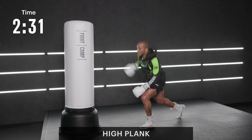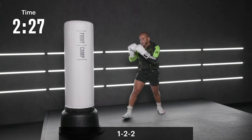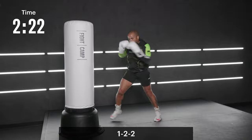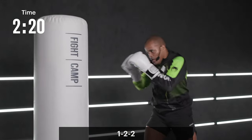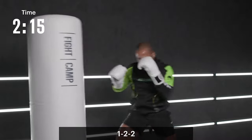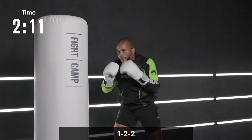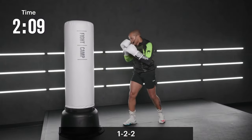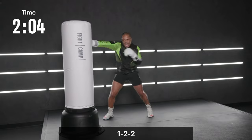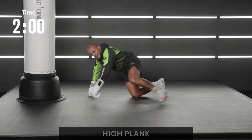We're getting up, 1, 2, 2. Everybody up, spar time. Push, push, push. Bring them hands back to your face at all times. Push, push. Perfect. Get ready to get back to high plank again. Push, push, push. High plank.